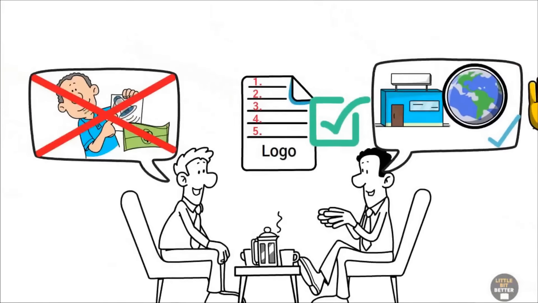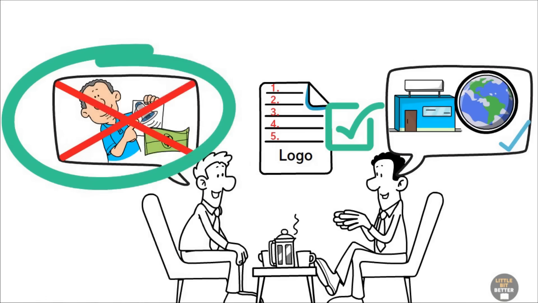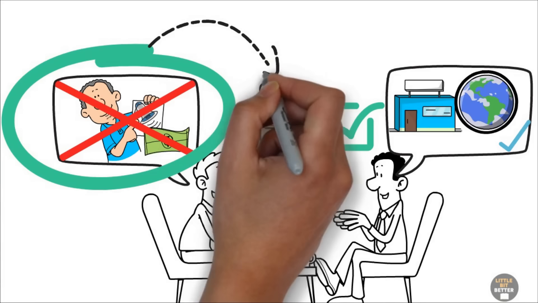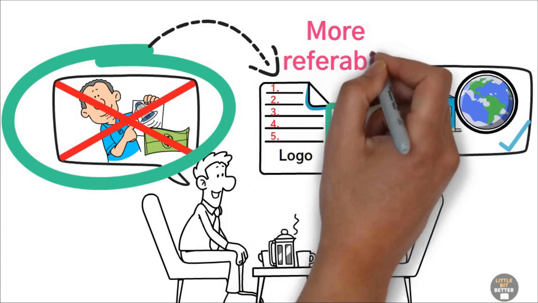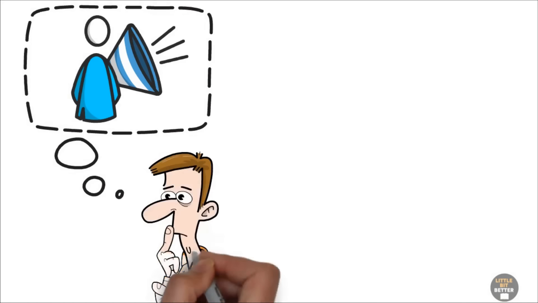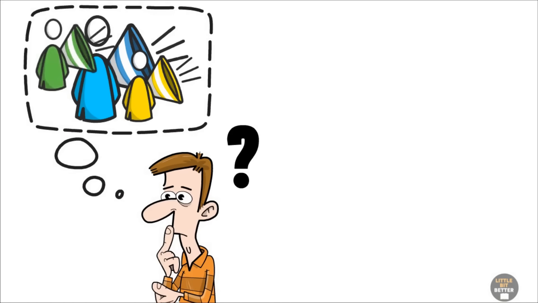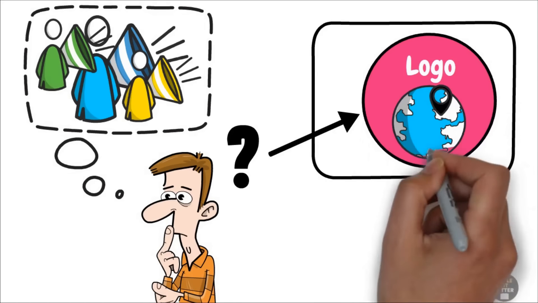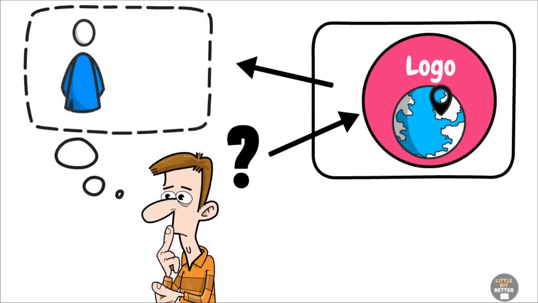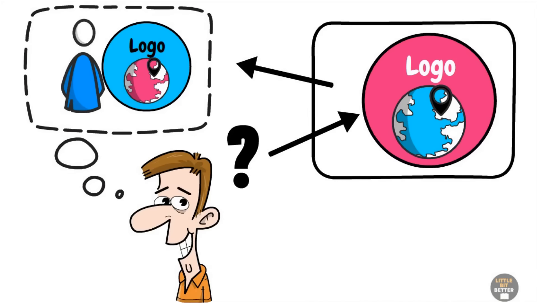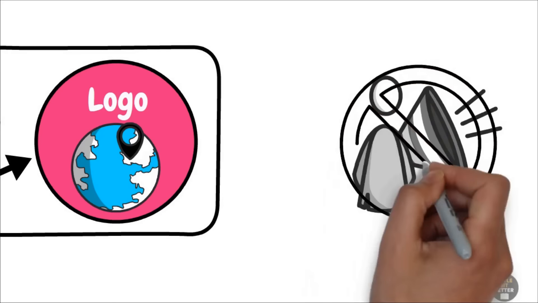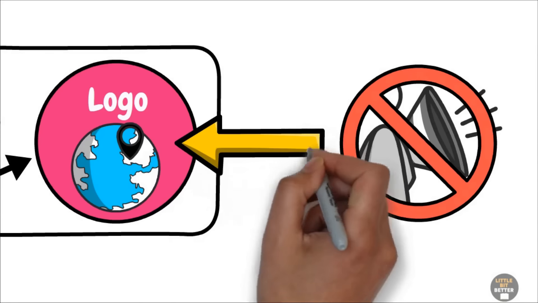Ted explains that if Alex turned down other projects in favor of promoting his five-step logo design process, he'd instantly become more referable. When you offer a general service like advertising, or marketing, people will have trouble describing why you're special because you'll be just like everyone else. If, however, you're the world's best logo creator, you'll be memorable and referable. Ted assured him that for every advertising project he turned down, he'd win a logo project.